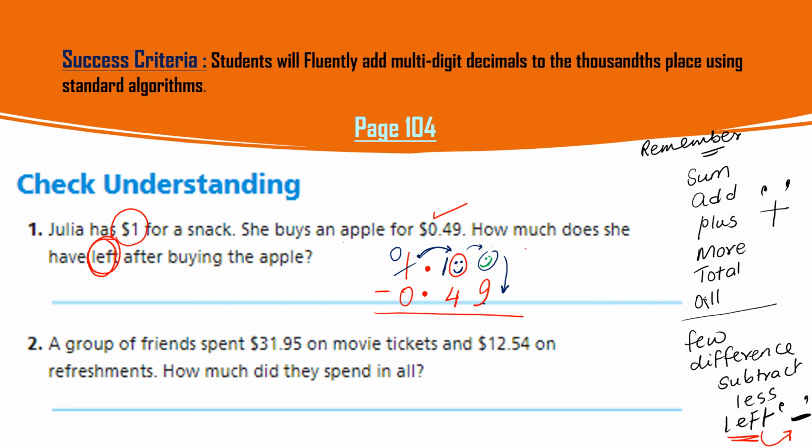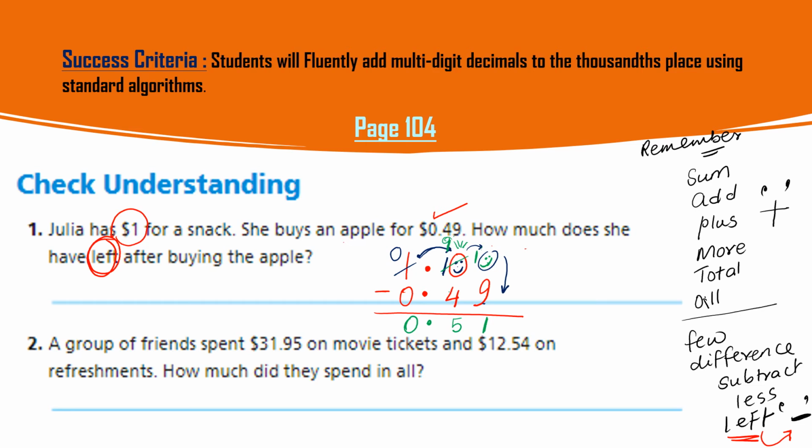So when this one gives you 1 here, it becomes 10, but out of this one, it gives you only 9. Okay, so 10 minus 9 is 1. Now 9 minus 4 gives you 5. Point, and 0 minus 0, of course, it will be 0. Okay, I hope that you understood. But let's try one more question.